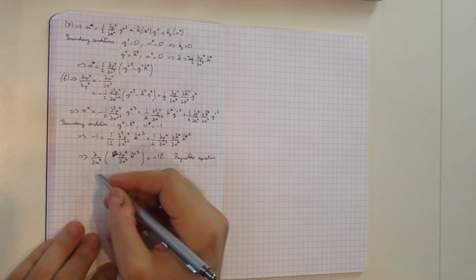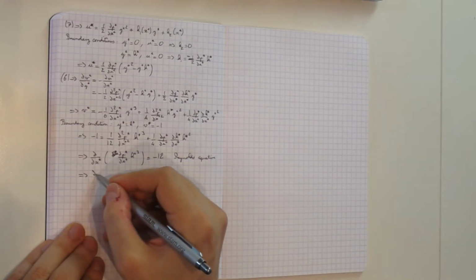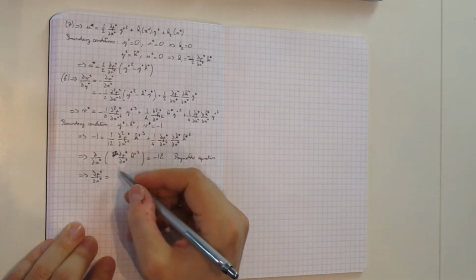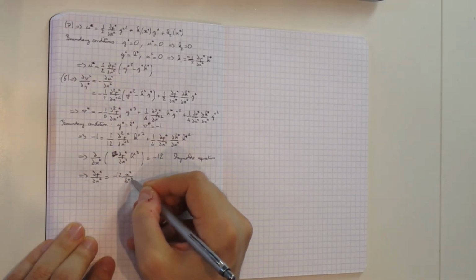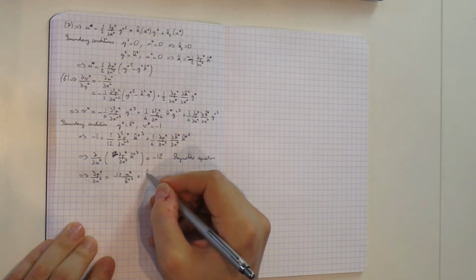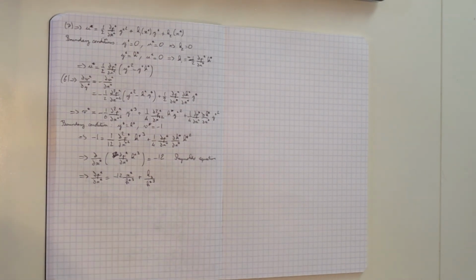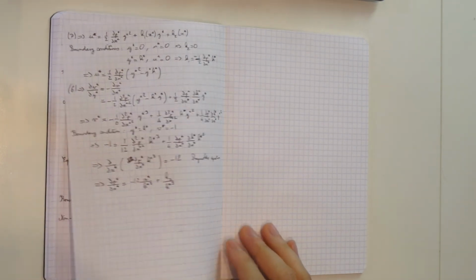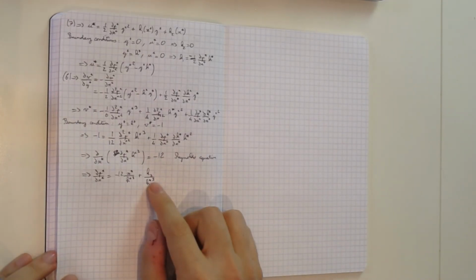So integrating with respect to x, we get that dp star by dx star is minus 12 x star over h star cubed, and then I've got a constant of integration k3 over h star cubed. Okay, and then we think that we've assessed the whole problem. We think that we've applied all the conditions, but we still have a constant of integration left, k3.